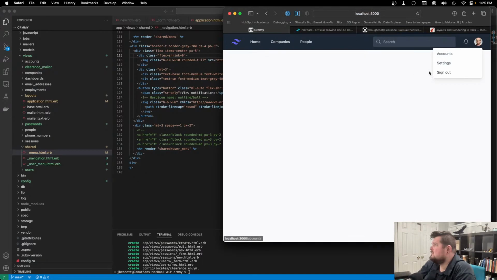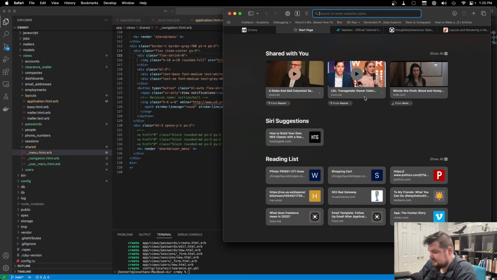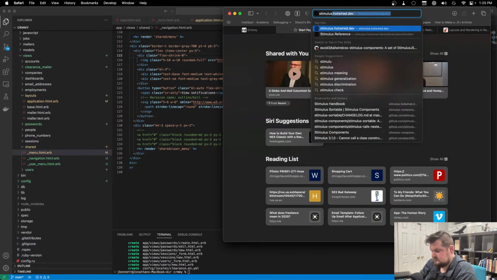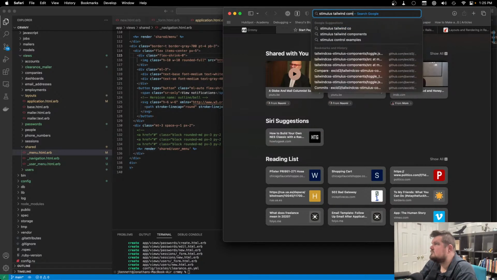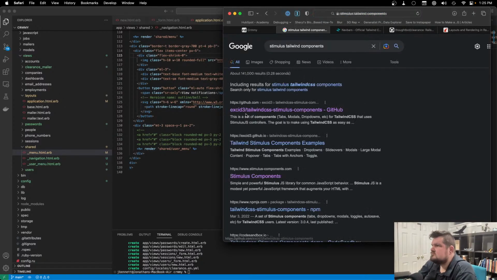And good to get this toggling correctly. And I'm trying to remember the stimulus controller I used for that before. Yes.